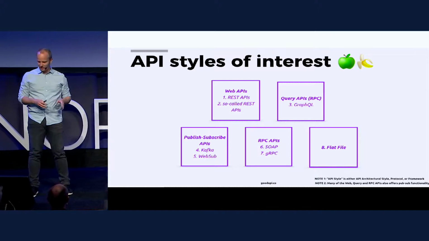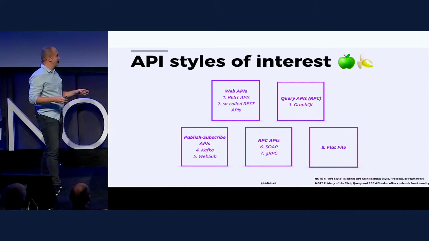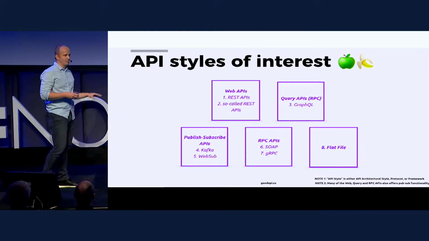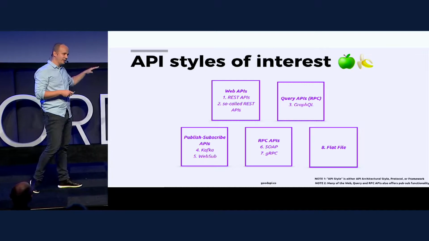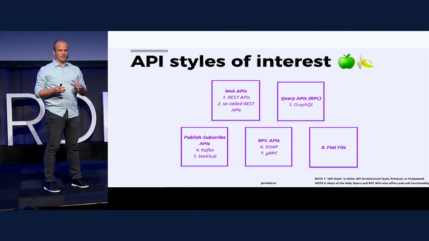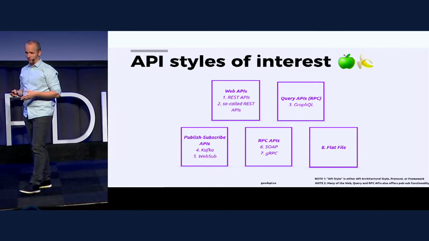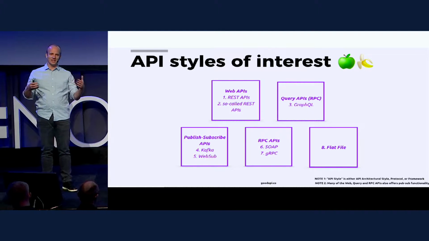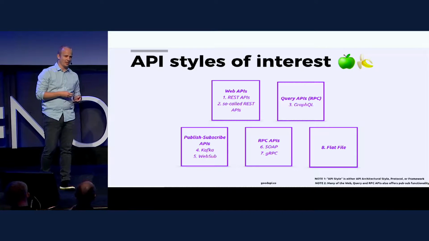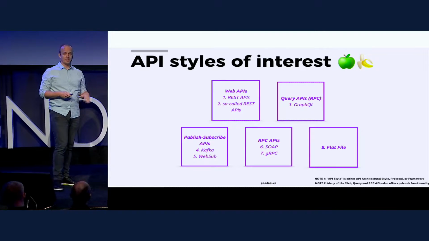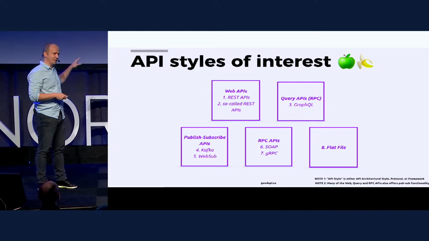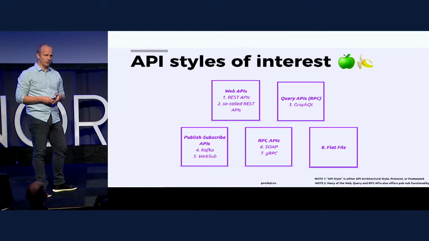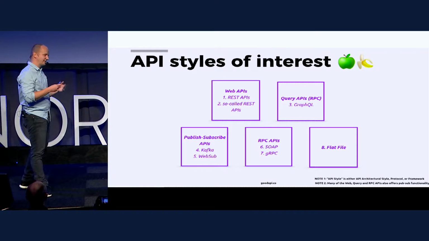Now, an important thing to mention here. This is comparing apples and oranges and bananas. This is API styles, but some of these are actually API architectural styles, some of these are frameworks, and some of these are protocols. So there is quite a big difference. However, at the end of the day, you still need to pick one of these for your next API, right? I would say if you are a modern architect, this is the minimum you should know, you should consider when you'll be thinking about your next API project.